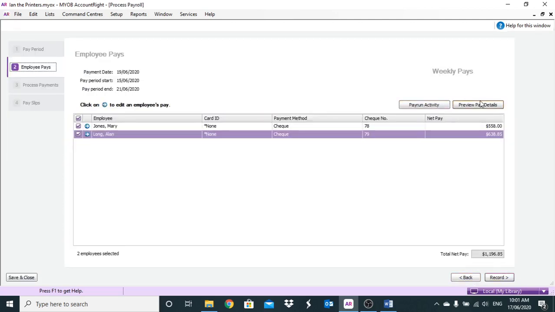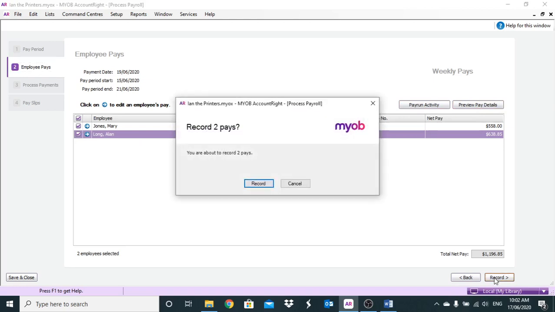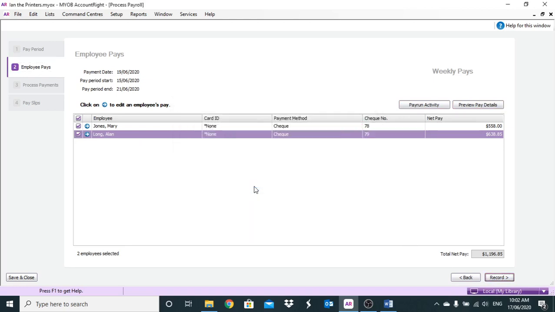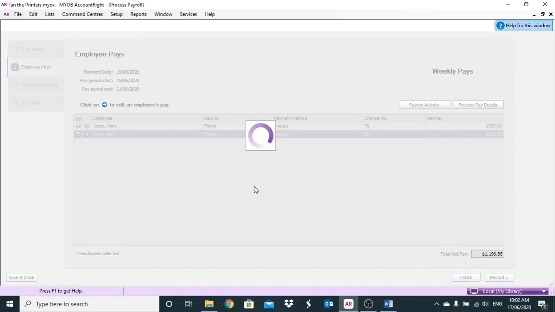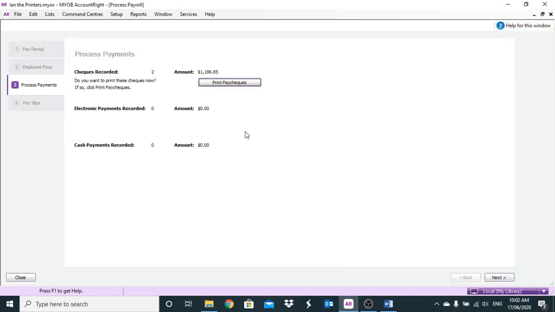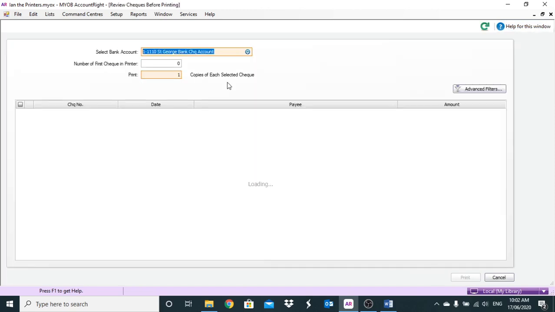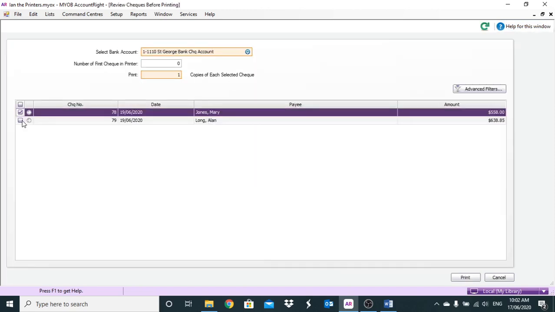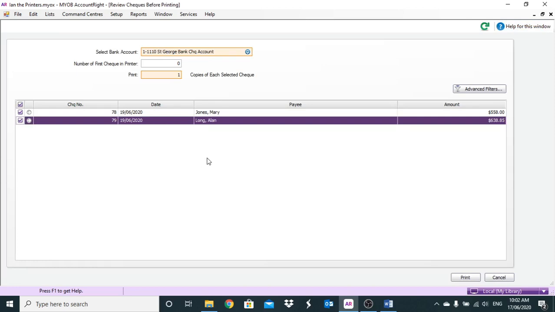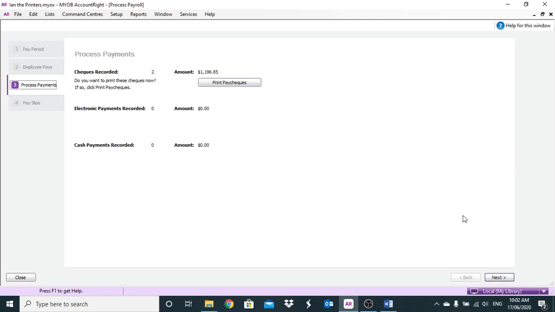Now we can review pay details. We did that by going in and clicking on the arrows and making changes. We can click on record now. You're about to record 2 pay slips. That's fine. Now at this stage, it depends on how the organisation does things, but what I typically do is I usually print the pay slips off, so that we can get them batched and ready for payment. This all differs as to how an organisation will do things, whether they're paperless or not. But that's typically what we do here.